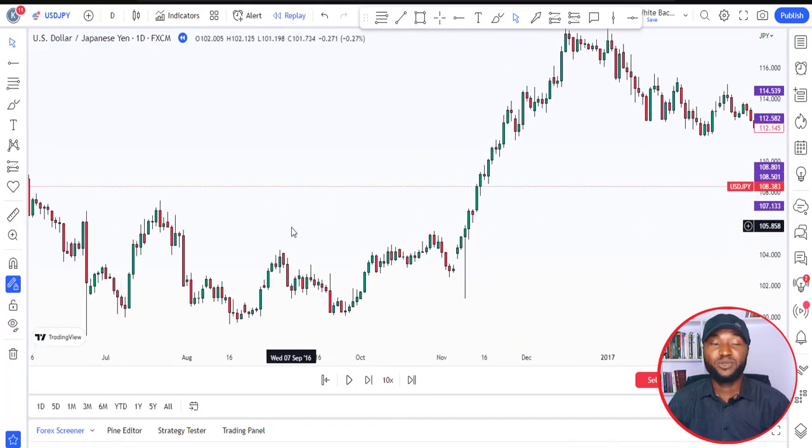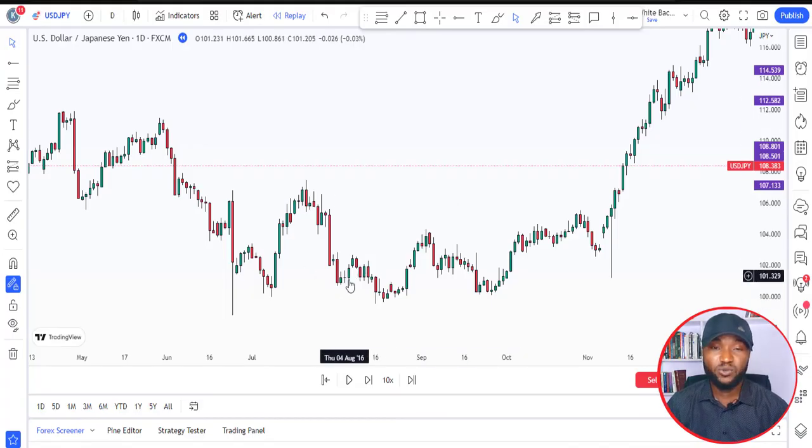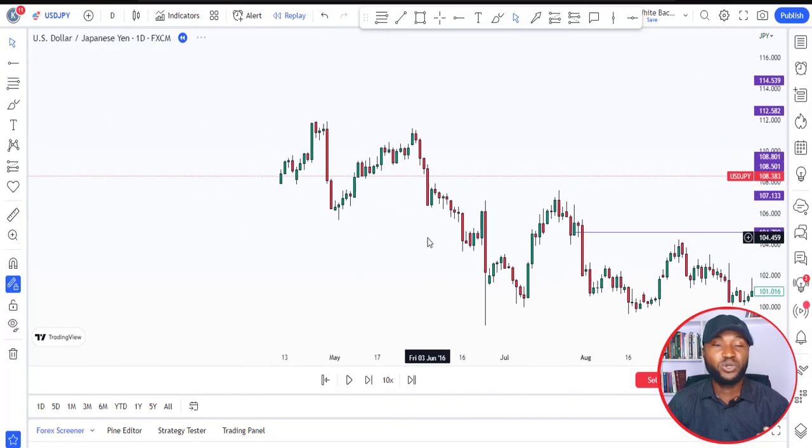You can try as much as possible and check liquidity voids. I will show you how to use a liquidity void for trade entry and trade exits. If you are entering from this level, once you see price coming to this level, you should know that this level is looking like your exit level. You shouldn't be in the market once price has fully balanced the void that was created, so that you will be able to pocket your profit.